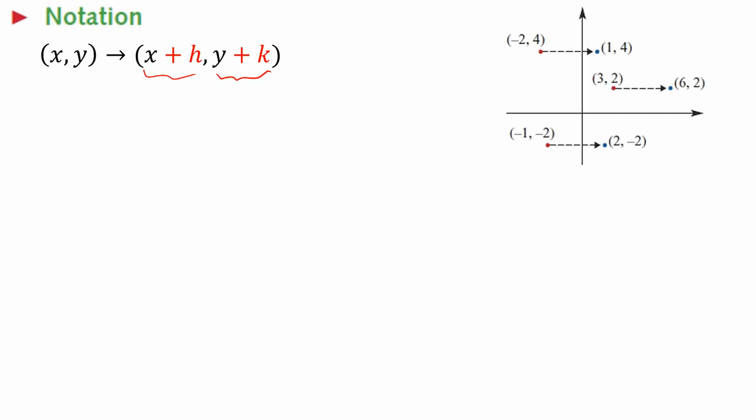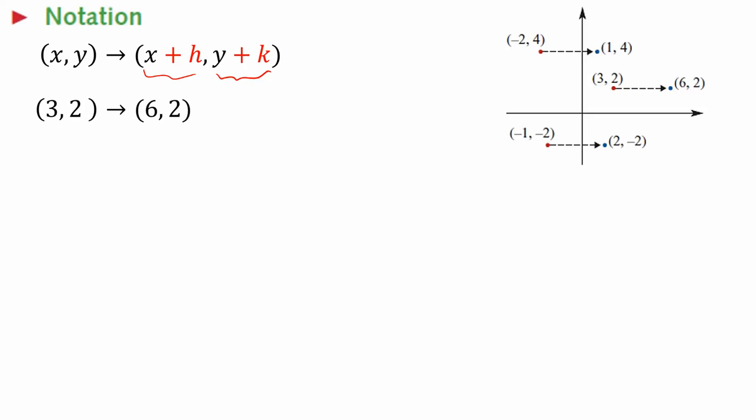Now an example would be, if you look at this graph over here, let's say I start at 3, 2. I've got a coordinate, 3, 2. So x is 3, y is 2. And then I want to move this horizontally. I want to move that particular coordinate to 6, 2. What has changed and what hasn't changed? The x value has changed. I went from 3 to 6.